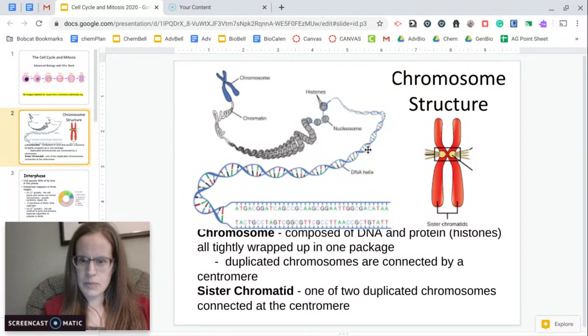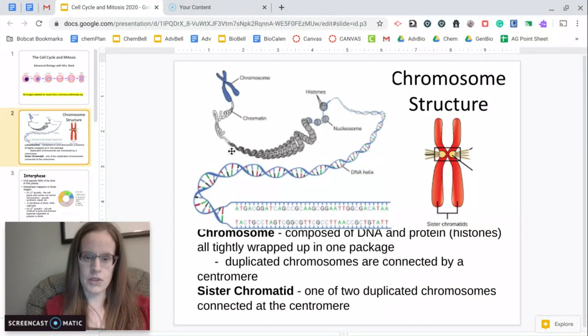That DNA gets wrapped up a little bit and it's in the form of chromatin. So here it's wrapped up loosely. Remember that it's in the form of chromatin when the cell wants to make proteins, when it's doing its normal cell processes. But then when the cell wants to pack up and move, it has to bundle its DNA up even tighter in the form of chromosomes.